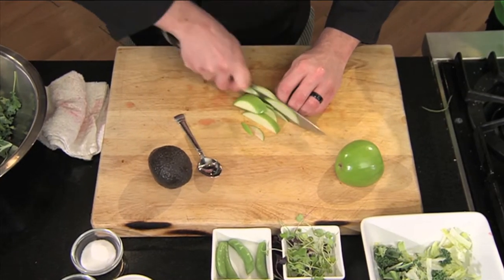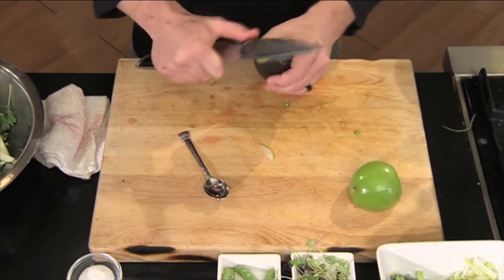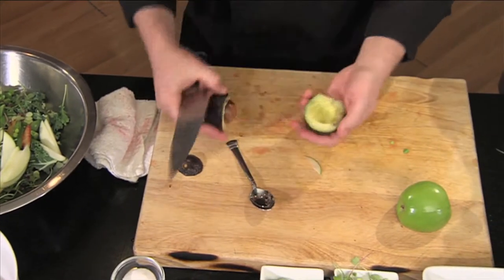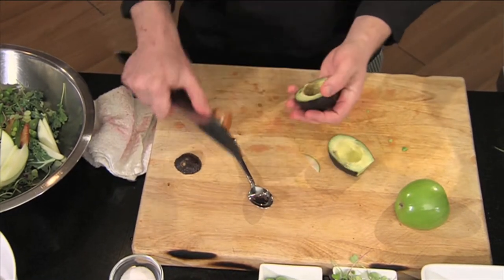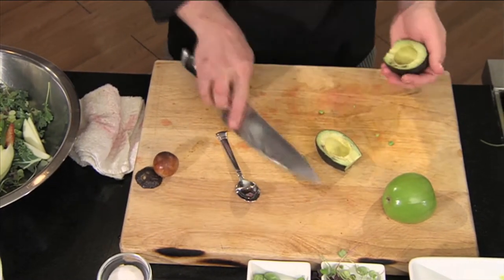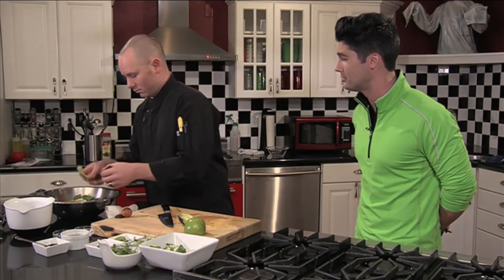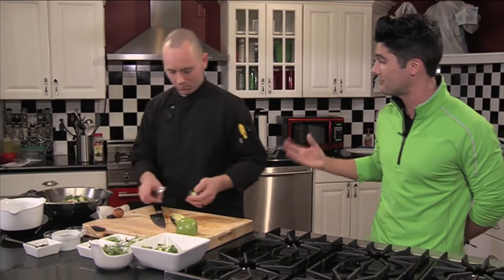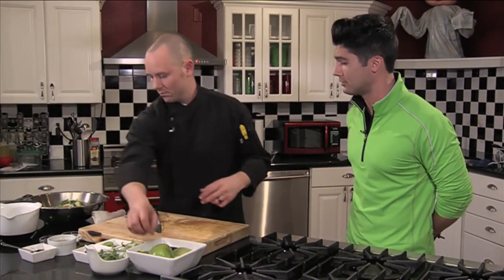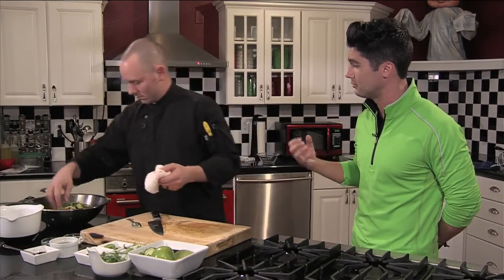You chop those up a lot quicker than I would. Avocado — healthy fats. So the fats in the avocado, a lot of people don't realize how important fats actually are. We've been traditionally trying to stay away from fats, but when you can get a fat from avocado, coconut oil, or olive oil, that is not only really healthy for us and heart healthy, but it actually helps create satiation — keeps us full and balances out the blood sugar so we're not looking for a snack an hour after we eat.